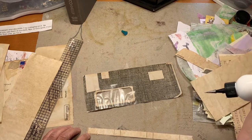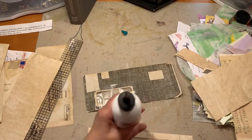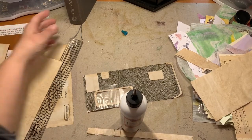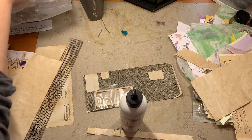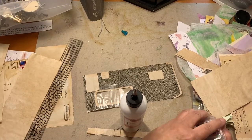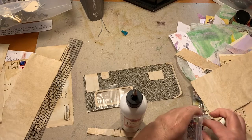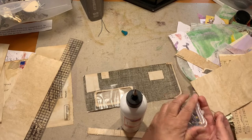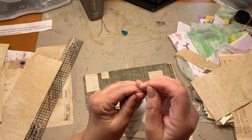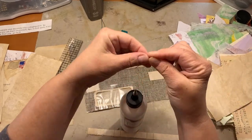It's been a while. So, yep, my glue does not want to come out. Surprise, surprise, not at all. I need a pin, because I'm not keeping a pin in here anymore. I was. But I need to keep a pin out so I have it, because it clogs when I haven't used it in weeks. Okay.